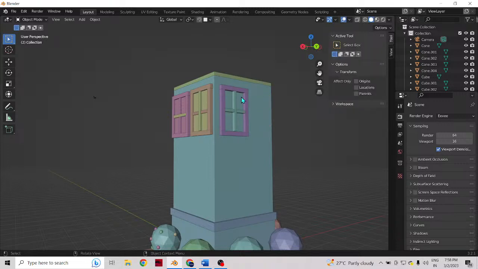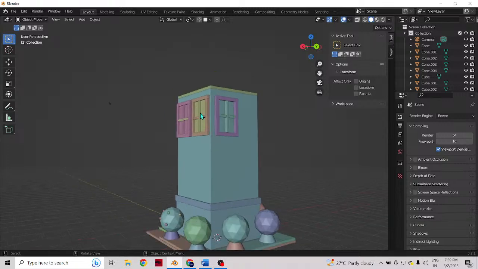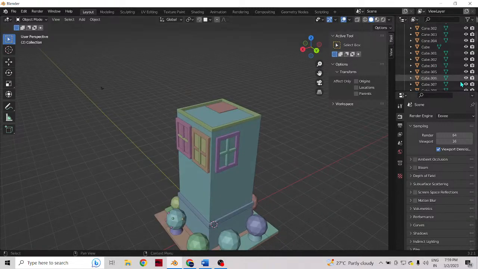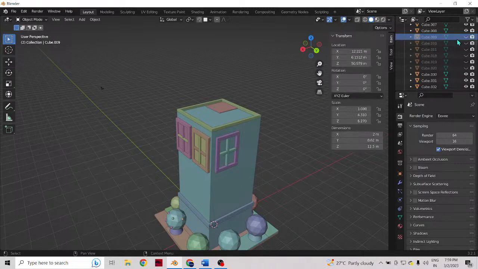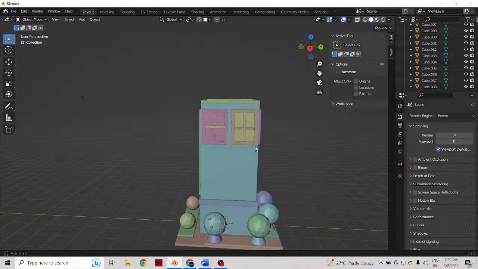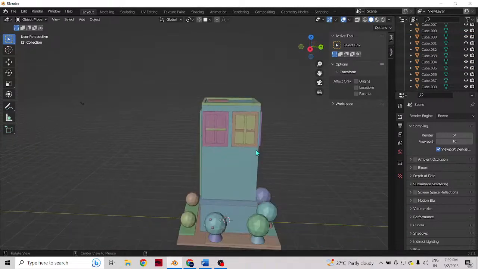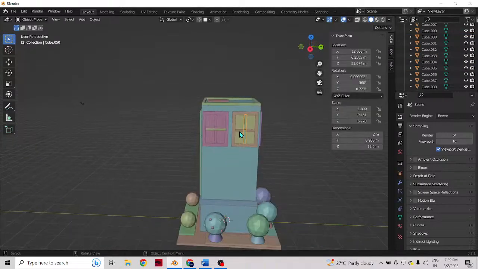Before I created this window, I disabled the window which was here. Do you remember? So I'm just going to go to those, and then I'm going to enable them, and also make a count of them, then X and delete, so that only the newly created windows are there.